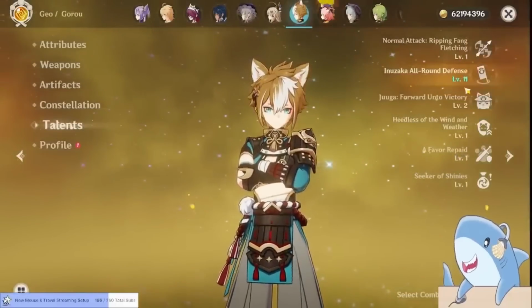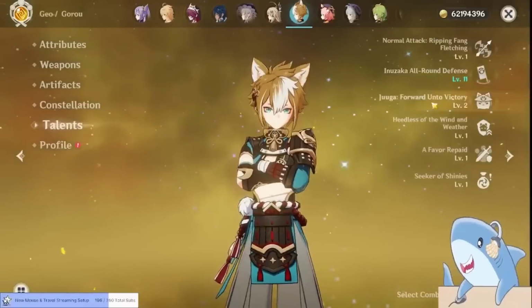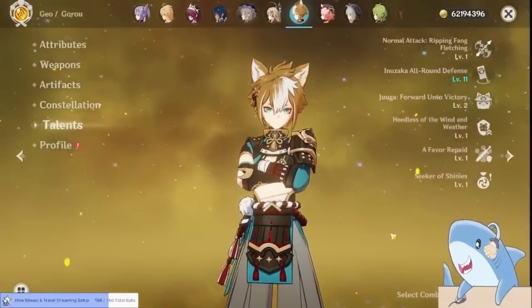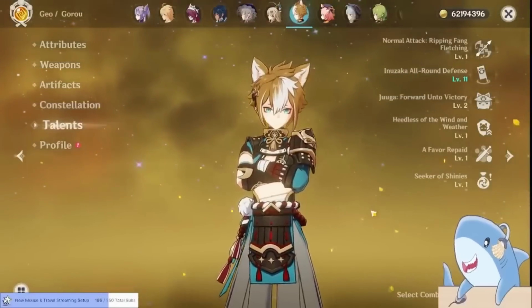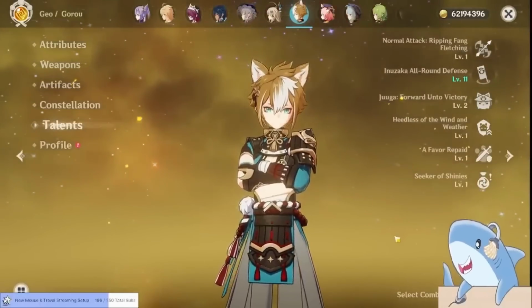Basically, his skill is the most important for his usefulness, so that's why I leveled this up and didn't really focus on anything else. So that's my Gorou. I meant him to pair with Noelle, and since Noelle doesn't generate any energy on her own, he needs to really pick up the load and generate a lot for her. Unfortunately, he's also pretty energy hungry, so it can be a little tough sometimes.